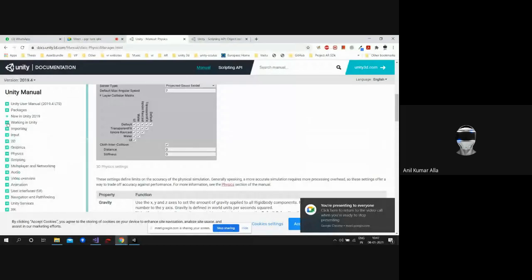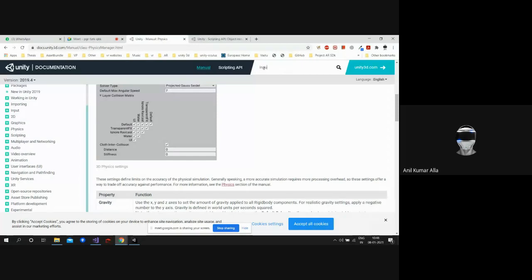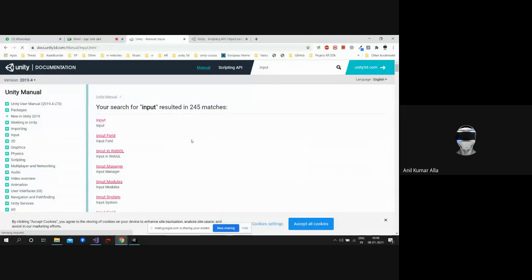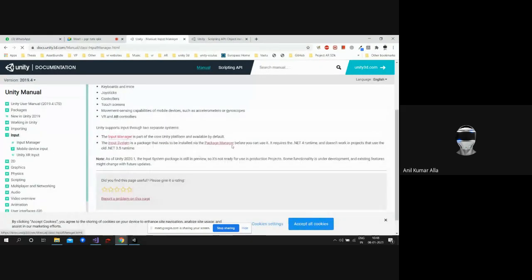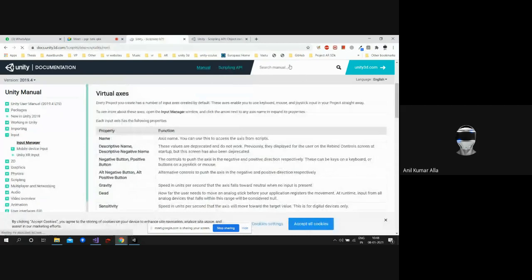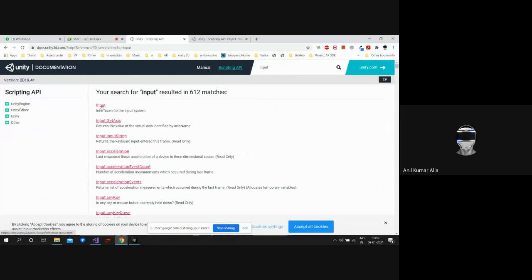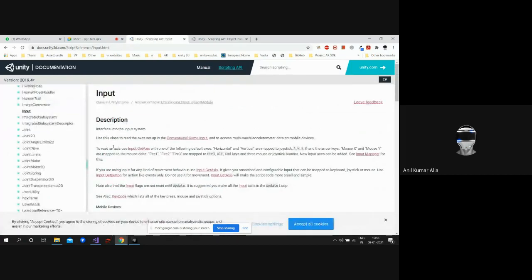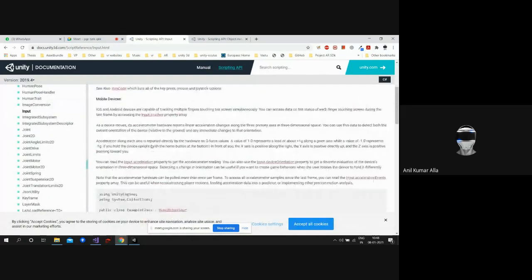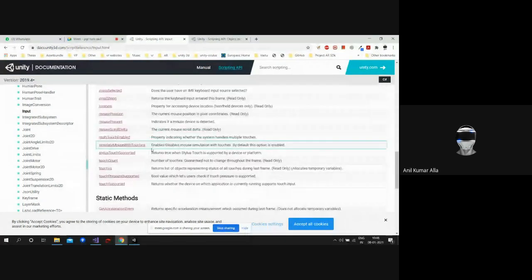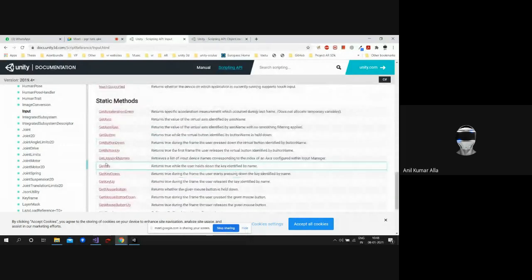If you go to the documentation and search input, in the scripting section, in this class you have different input systems. Suppose you are using a keyboard, GetKeyDown and GetKeyUp are already predefined methods.